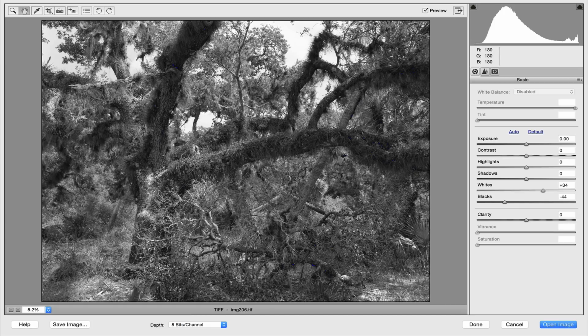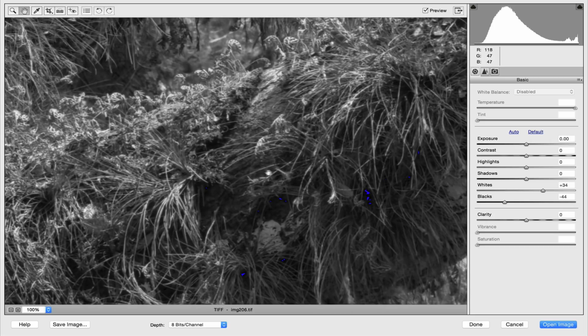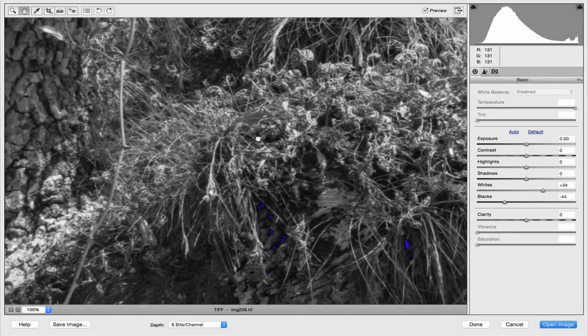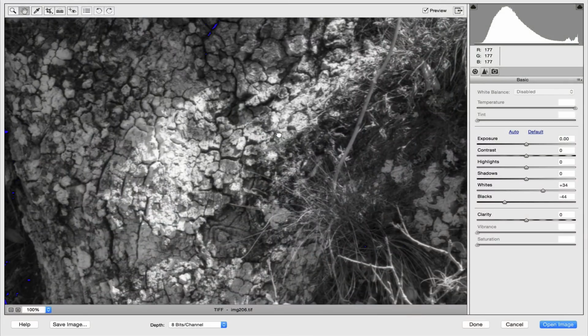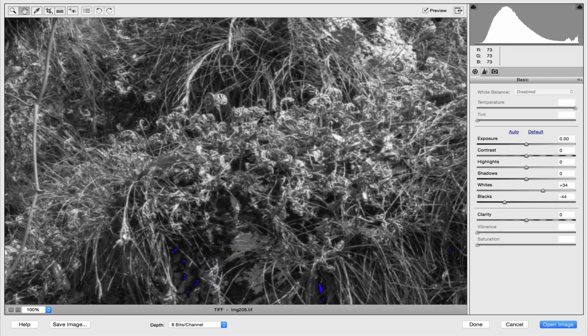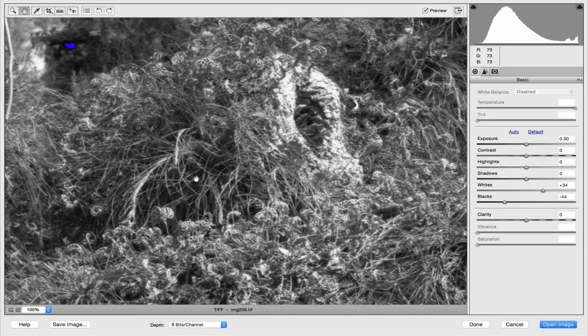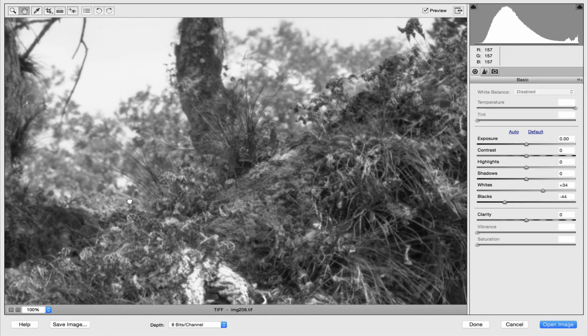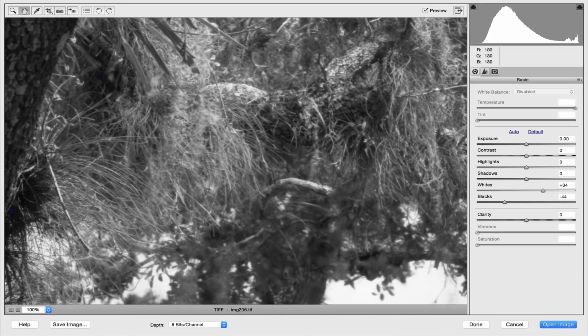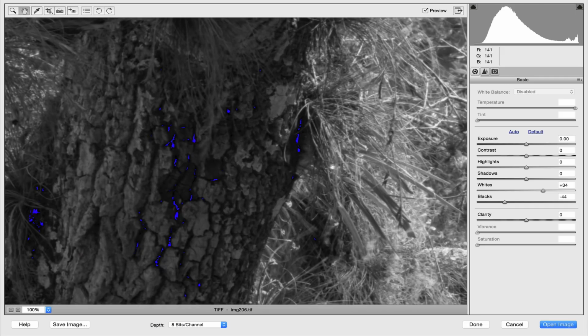Now, as far as sharpness, again, if we go back to 100% and take a look, if I took my time and got the camera set up properly, it shouldn't be too bad. I actually focused on this area right in here with the tree. I thought that was kind of interesting. So hopefully everything is in that plane. Now we did shoot at f/45, so I'm hoping to get enough depth of field from front to back to get everything. If we look around, you can see way in the back, obviously that's very, very far away. These pine trees obviously did not come in. But that's all right. Everything overall looks pretty darn good.